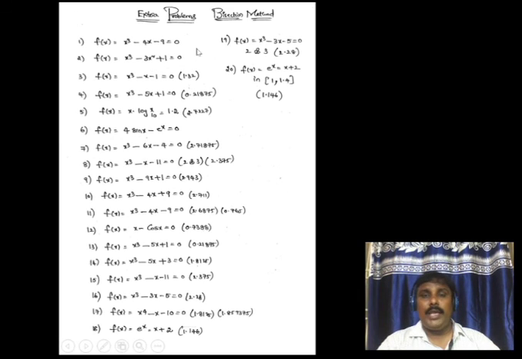So this is how we are going to do the bisection method. So these are the problems of the bisection method. We can do plenty of problems based on the bisection method. Here I have given extra problems based on the bisection method. So you can solve all the problems based on the intermediate value theorem and fundamental theorem of algebra. You can solve all problems. So these are the homework problems I have given for you.